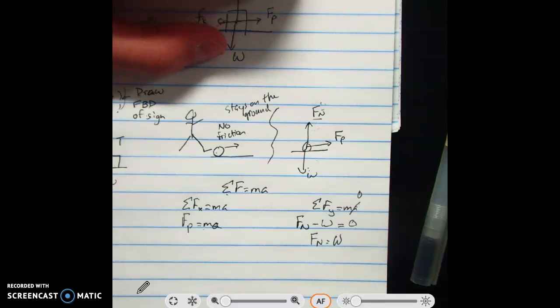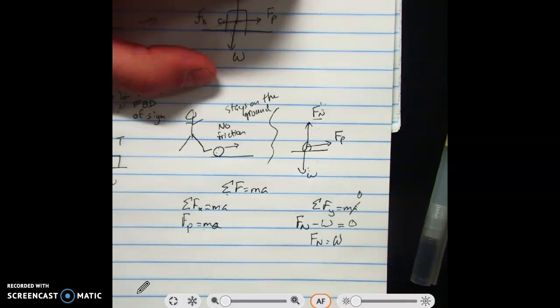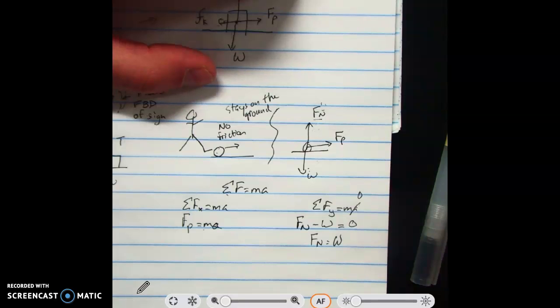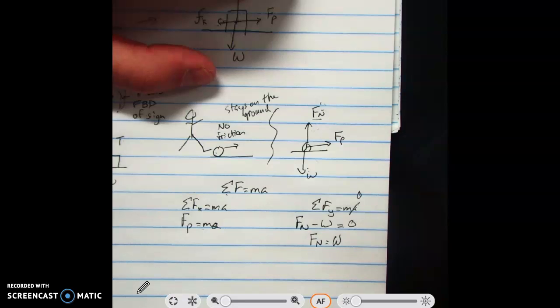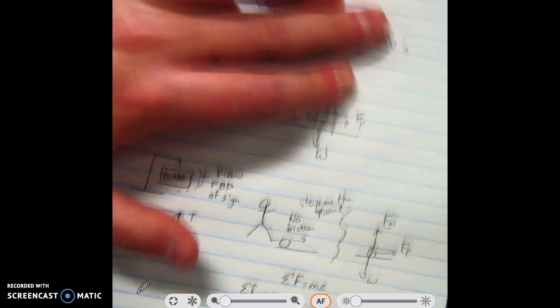So basically, if you ever walk across a wooden plank, and you feel the plank bend a little bit, that's your weight pulling down against the plank. The plank is now trying to push back up against you. And this is how this whole thing works out. So that's free body diagrams.